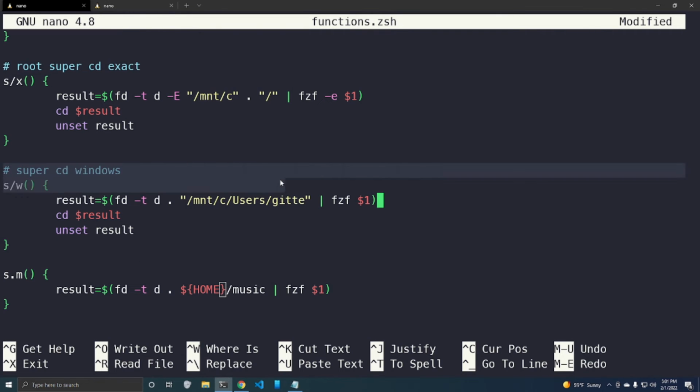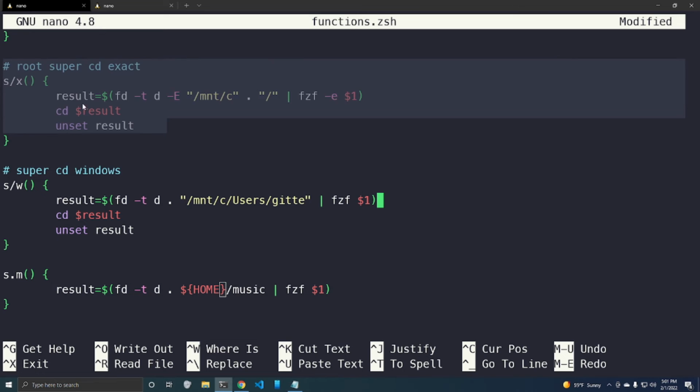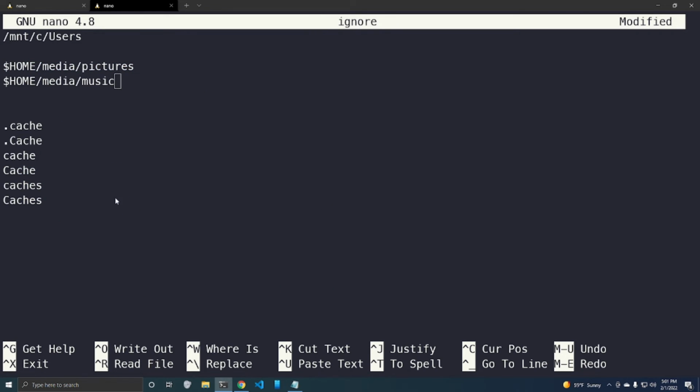And it even works on this Windows subsystem for Linux if you do something like this, where we're going ahead and we have our Windows search, but then we have our root search where we've excluded Windows. Okay. Now, I know this video is getting long. I want to show you one more thing that I think is super, super cool. It is a function where we can use the power of FZF to copy and move multiple files at once.